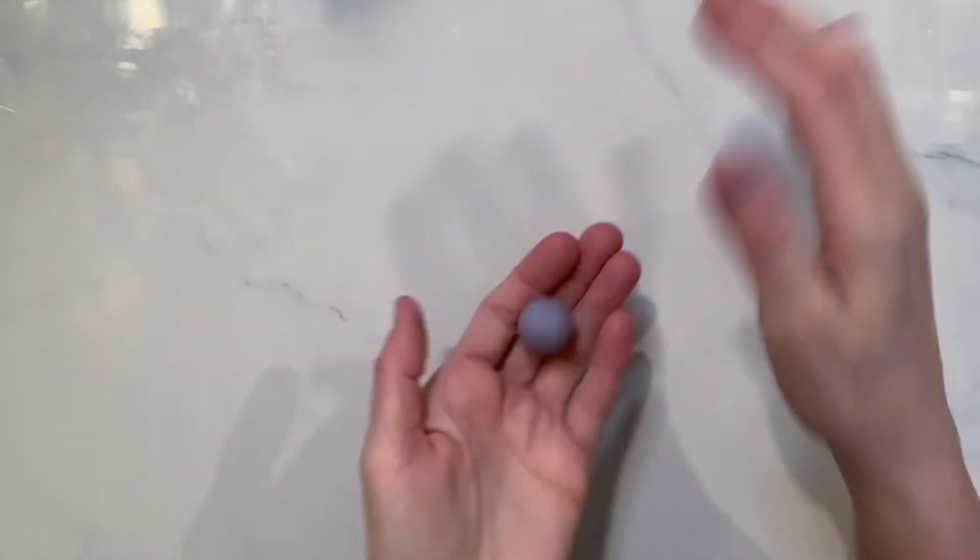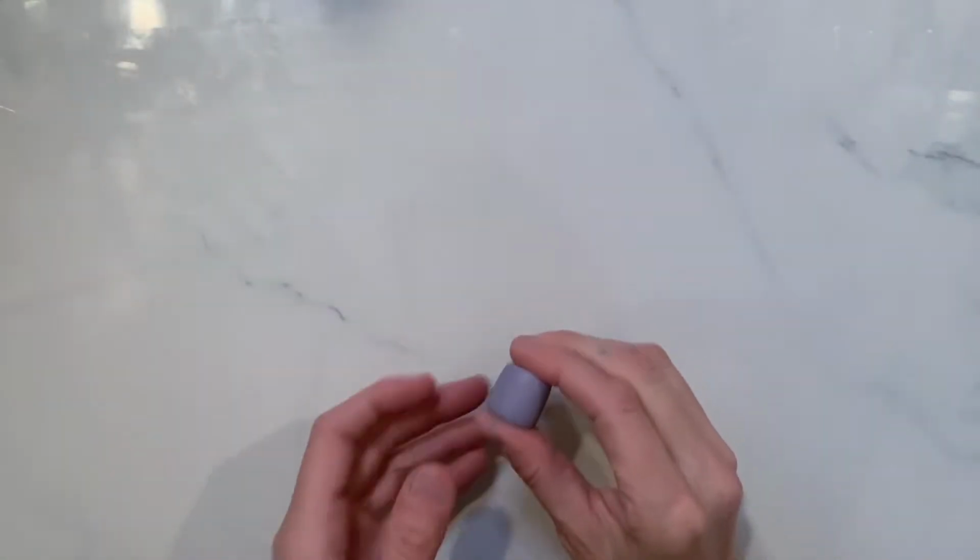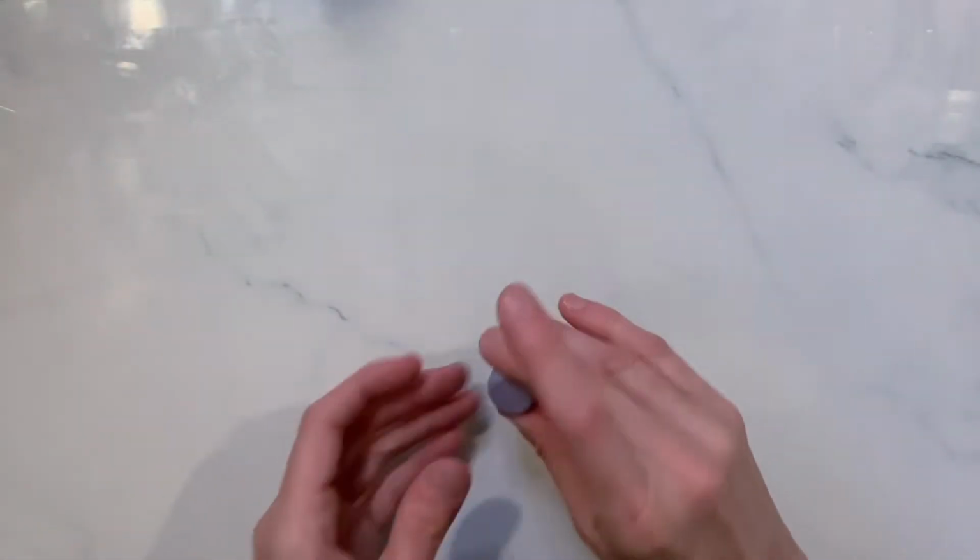Hey guys, it's me Laura, and today we're going to create a simple bullseye cane. As you can tell here, I have a little bit of a light purple piece of clay, any type, and I'm creating a little cylinder out of it, about a half inch to an inch tall.